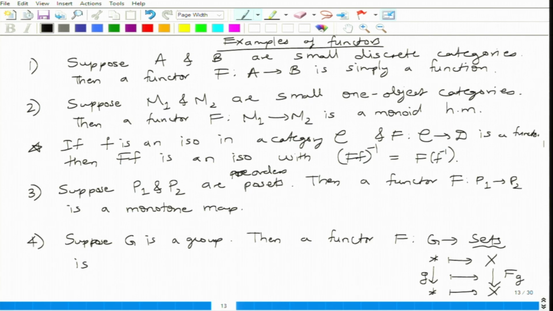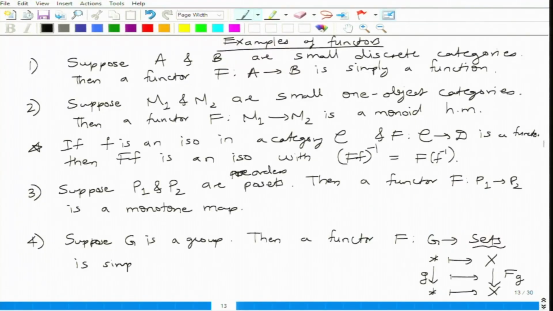By this remark star, it says that every invertible map, because every element in the group is an isomorphism in this category G. So therefore it will map to something invertible. So that is an automorphism, I mean a self bijection from X to X. Right? So it's the symmetric group of self bijections of X.